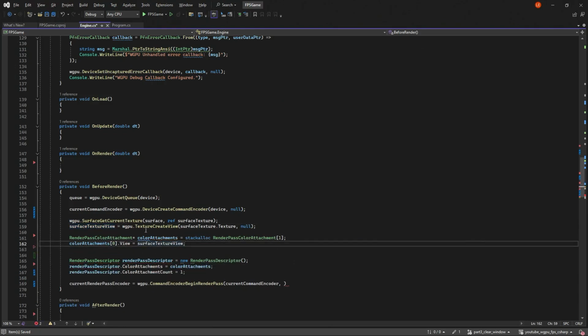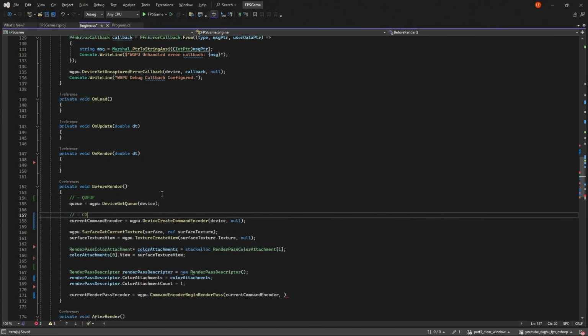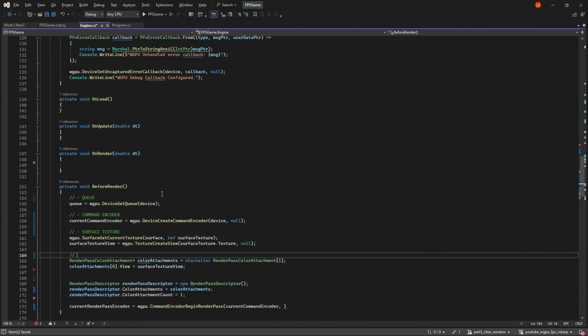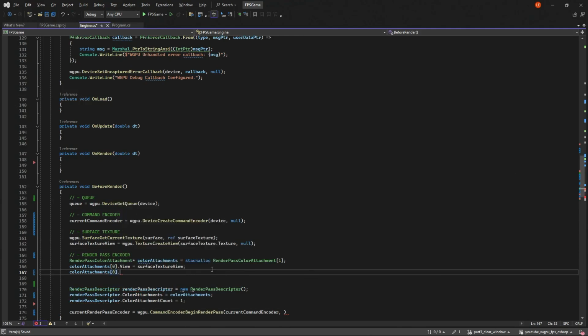And I'm just going to say here a bit, do this for the command encoder, surface texture. And then all of this is just going to appear in the pass encoder.